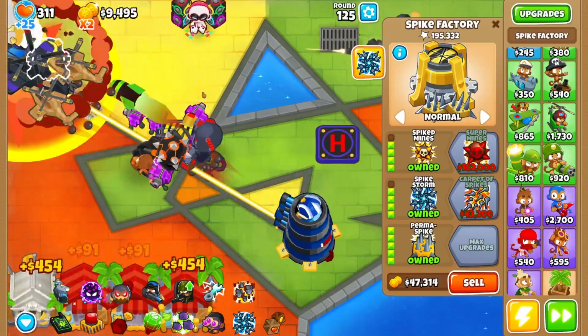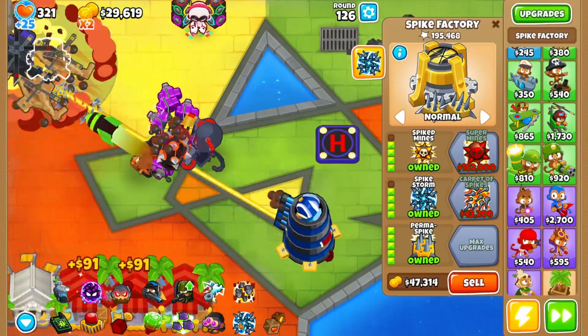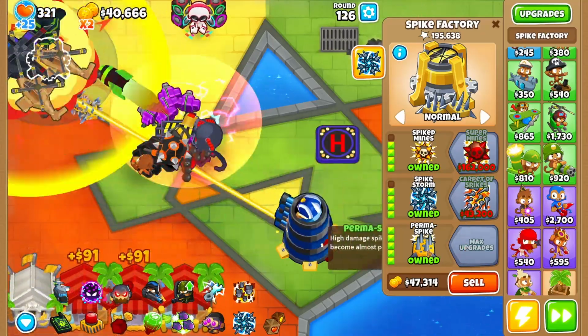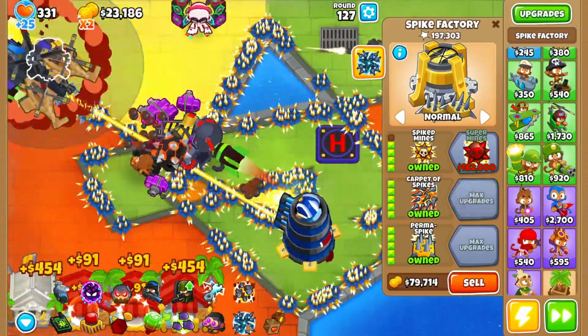That is way too overpowered. What happens if we do this, what is it called? This ability. With this, because it has perma spikes and a bunch of other OP stuff. Now we got power. Ooh. There we go.